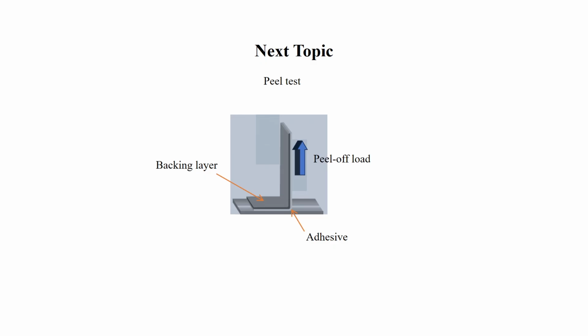And now I will go to the next topic, which is again about a sandwiched elastic film or sandwiched adhesive film, and that is about the peel test. So you all have used Scotch tapes or tapes of different types. In all these cases there is a thin layer of glue that remains bonded to a plastic sheet, or let us say a fabric sheet, or let us say paper material. This paper material or plastic sheet, which is the non-adhesive part, is called the backing layer, and then on that backing layer we have this thin layer of glue that remains bonded.